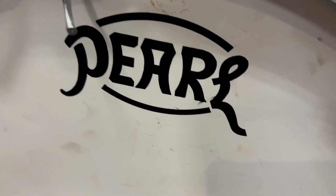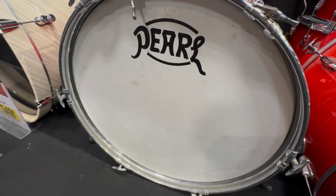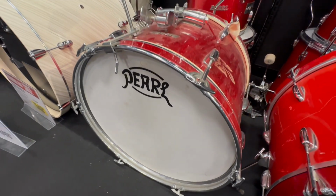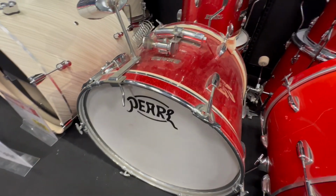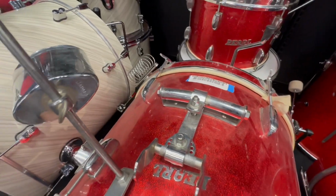And then it looks like it's got the original heads on all of these drums. I've never seen one of these kits in person as far as I can remember. If you have seen the current Pearl President kits, they are a throwback to these kits.